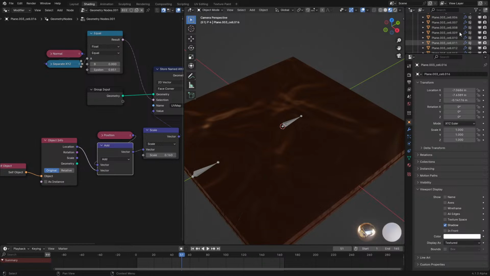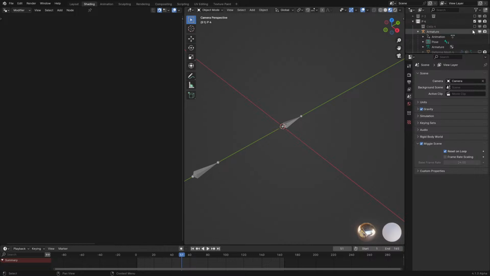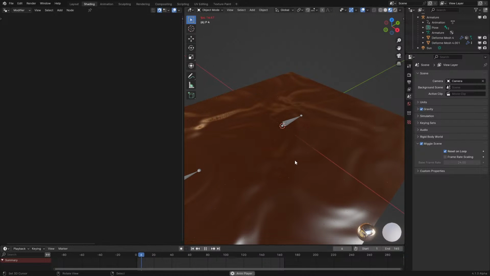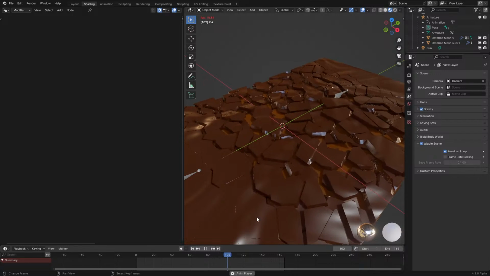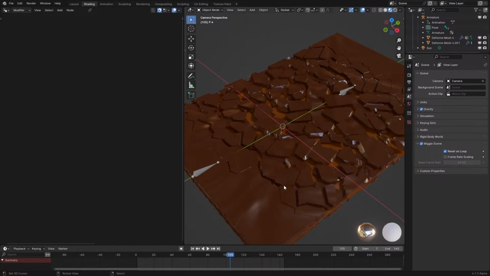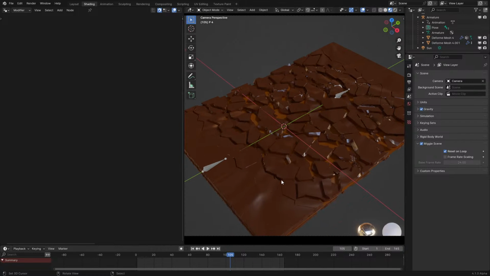So many cells. That is funny. Let's collapse that, hide it, show the deformer again. So here we should see once it expands. There we go. That's much better. Maybe a little bit too detailed even still, but significantly better.